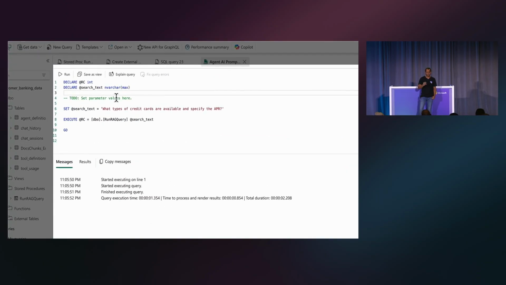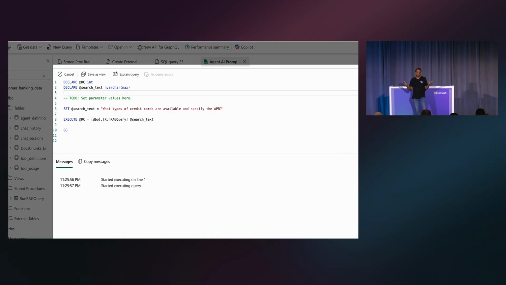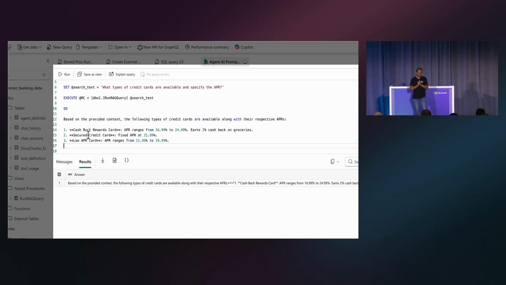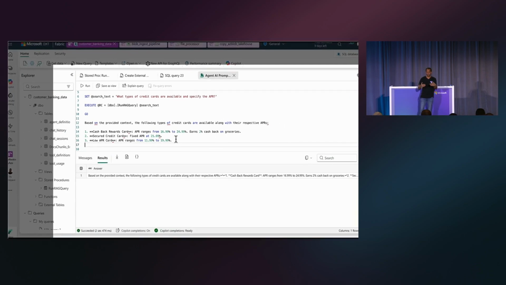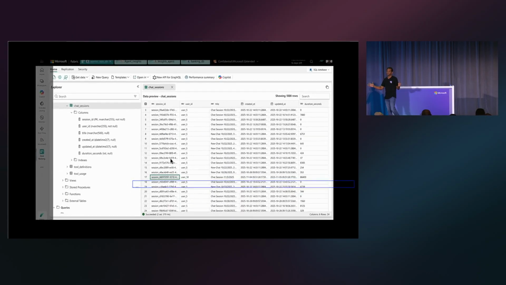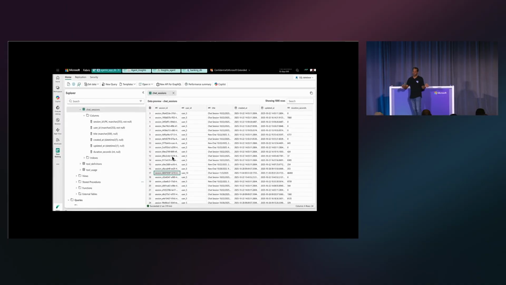And there you see, now we're going to execute. Now, this is an actual LLM. We're asking what type of credit cards are available based on not only the PDF, but also what's available in the pre-trained models. And it can tell you what the APRs are, what kinds of cards are available, and you can get that information. I'm copying it here from SQL. All of this can be done from your SQL database in Fabric, right from Fabric itself.